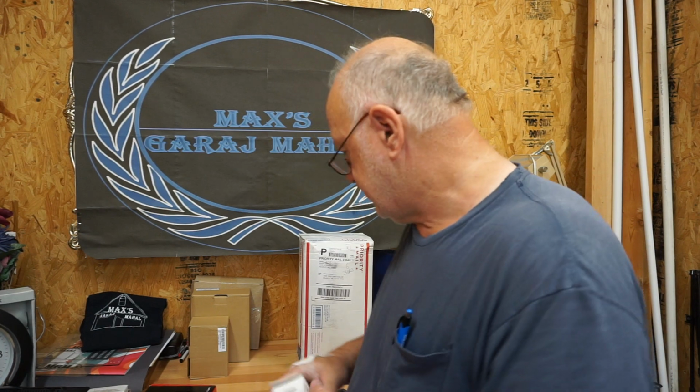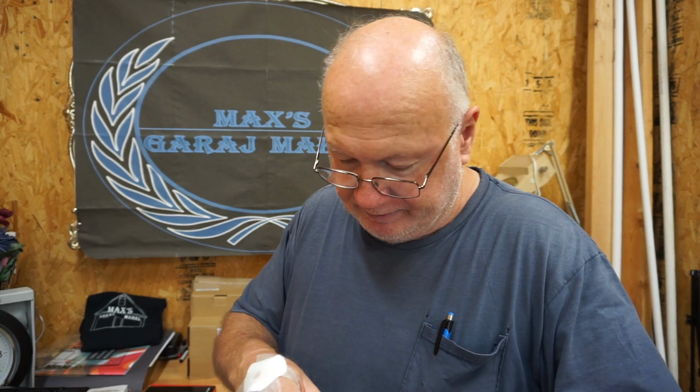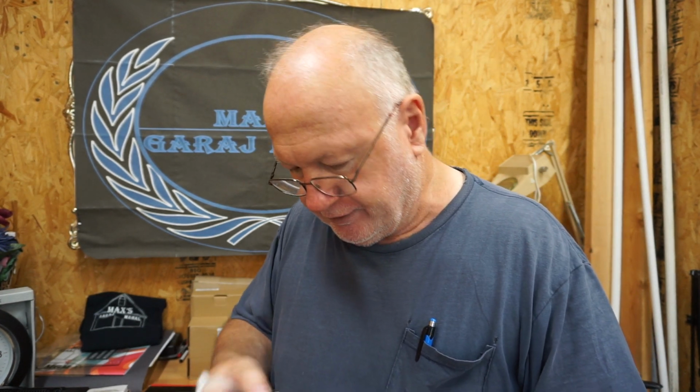Matter of fact, I'm going to give Bizway a plug here. They just came out with a 40 volt Black & Decker battery for cordless tools, and I guess if it's 40 volts, probably for big blowers and more than likely string trimmers and things like that. I don't have those, so I can't really do a very decent review for you. I could purchase one, but I'm not going to. If you'd like to see reviews on a 40 volt string trimmer with their battery in it, and you have one that you'd like to send me to test their batteries, knock yourself out. I'll be glad to abuse the string trimmer while I'm at it.